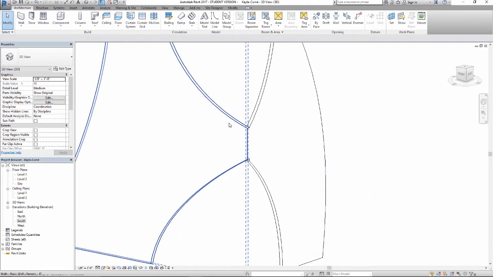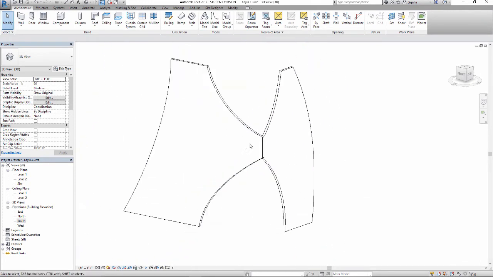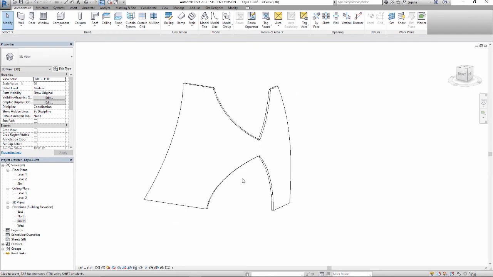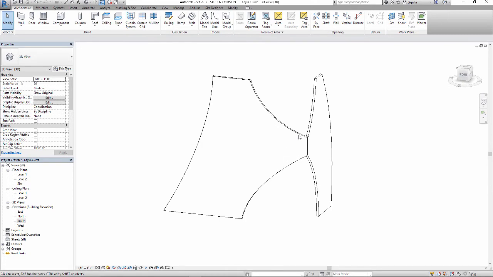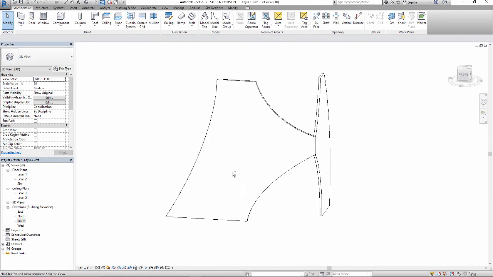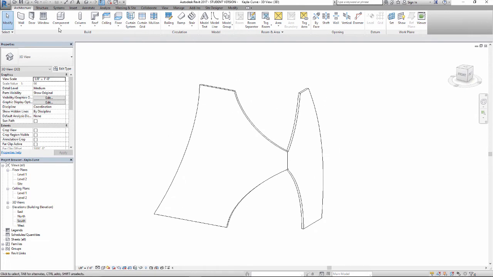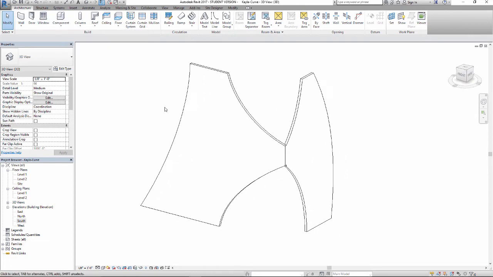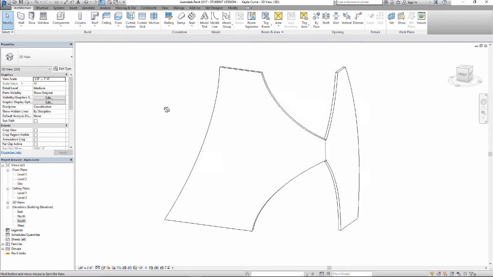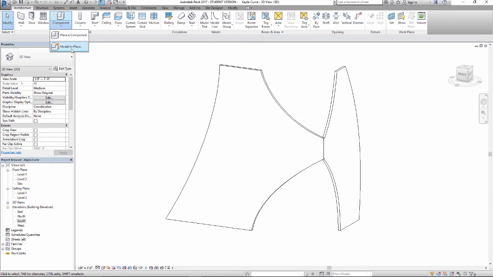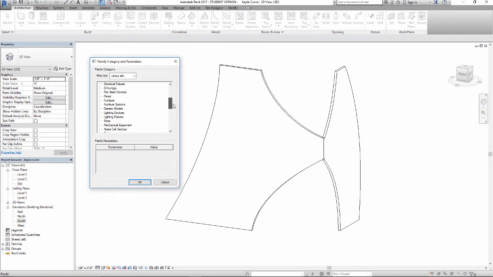And again, anytime we're building this kind of connection, this is going to be a tricky thing to do. And I'm not going to try and build both of these. For right now, we want to look at a basic method of just building a single piece. And we're going to be using the massing tool, or the custom massing underneath custom component. And we'll be using a technique called lofting, which is something that a lot of Revit users are not familiar with yet. So let's go ahead and launch Model in Place.